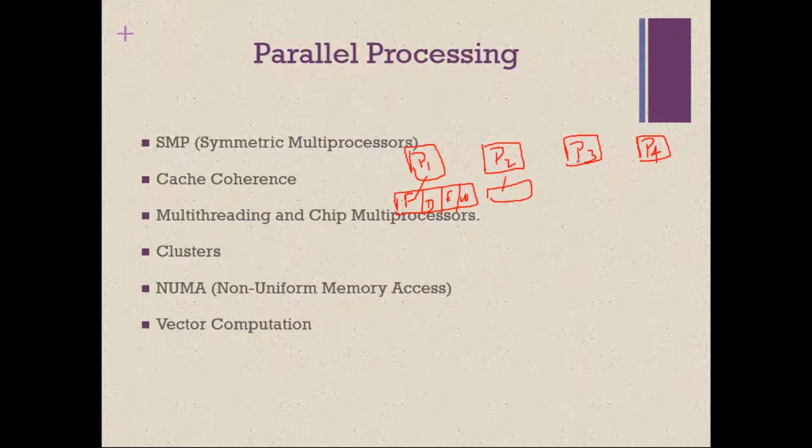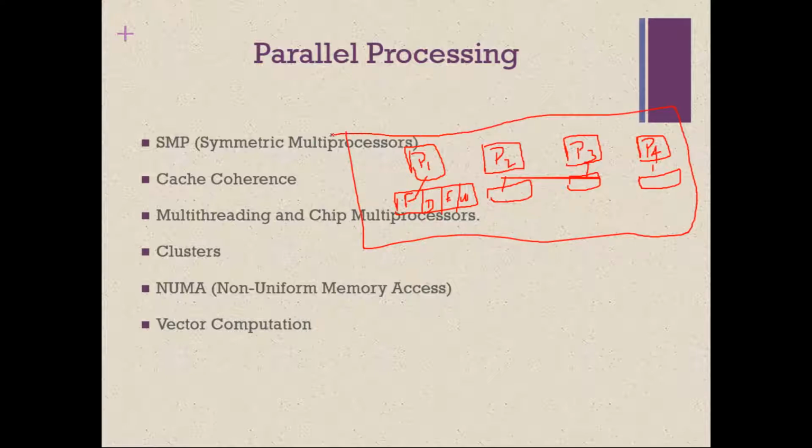Processor P2 also has this. Processor P3 is also having this. Processor P4 is also having this. Now if you see this whole computer as a system, it has four fetch units, four decode units, four execution units, and four write units. So it can fetch four instructions parallelly at the same time, provided they are not dependent. It can decode four instructions at the same time, provided they are not dependent on each other. It can execute four instructions parallelly, and it can write four instructions parallelly, provided they are not dependent on each other.